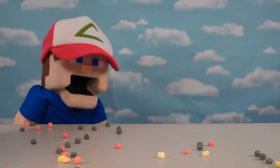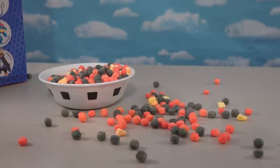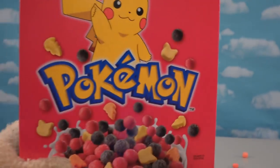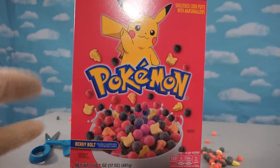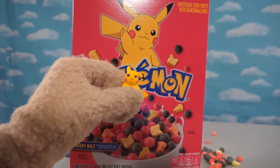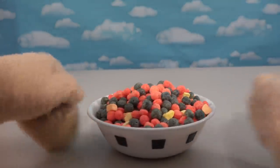Just look at this mess! Oh, for crying out loud, I hope he evolves into a booger face. I always gotta clean up after this guy. Anyway, if we take a look at this box, that's pretty much it. There's no prize inside, which — oh man — that would've been so cool if they gave us like a mini Pikachu or something holding a cereal bowl. Isn't that awesome? But nope, I guess this cereal will just have to do by itself.